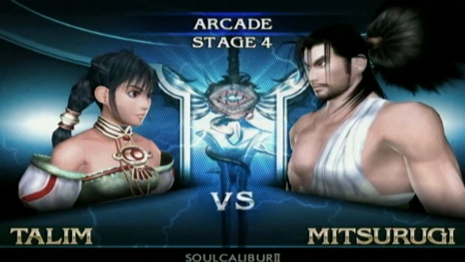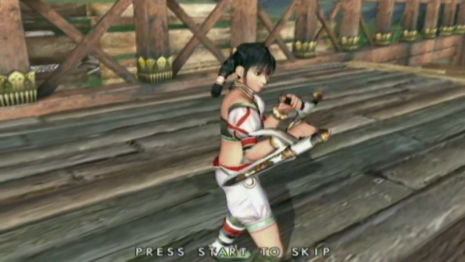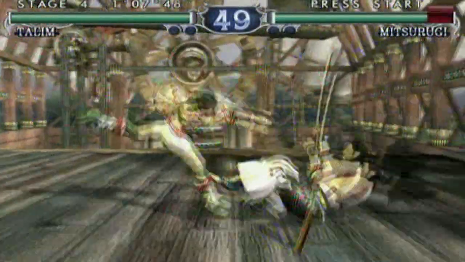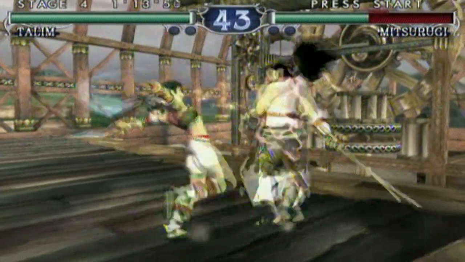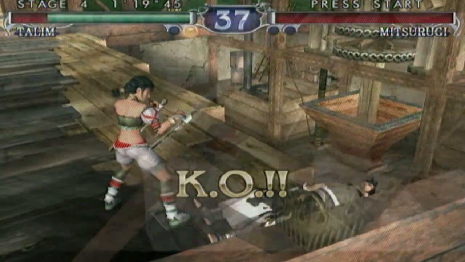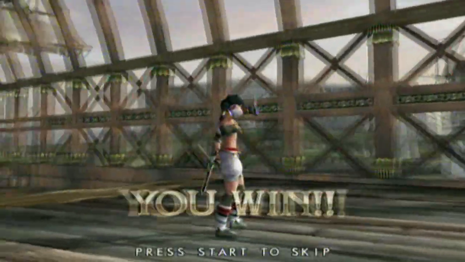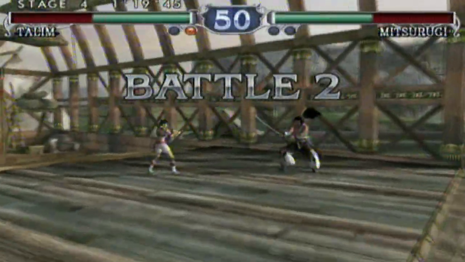Versus Mitsurugi. His motivation is the thirst for power. Kaze yo, michibite. Iksa no ken, misete yaro. Battle 1. Fight! Go! Battle 2. Fight!